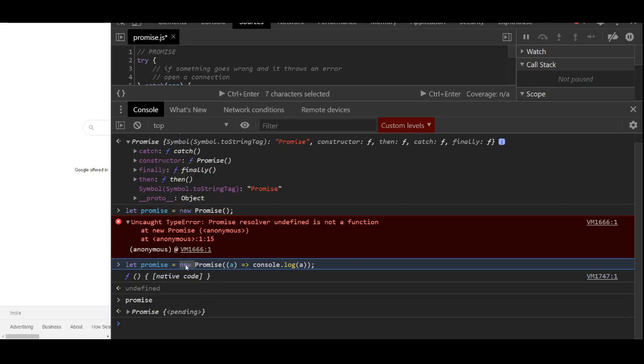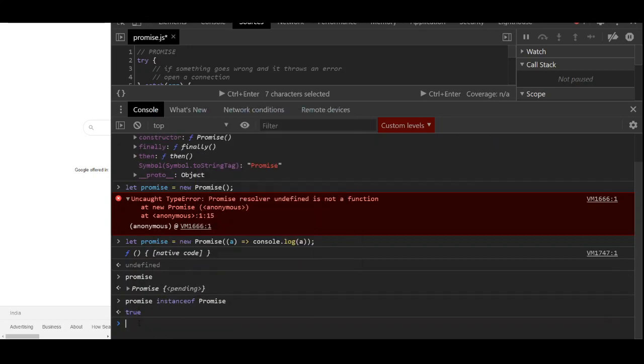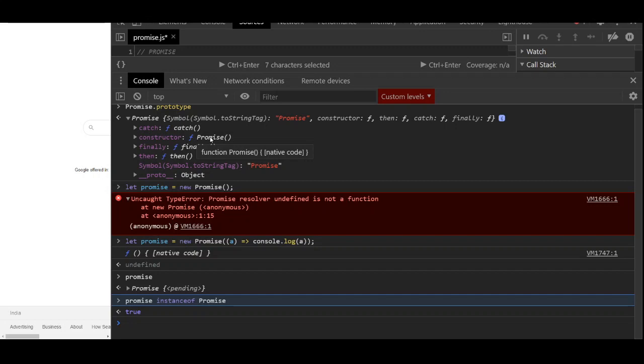This new keyword is helpful to generate an instance of promise. So to check the promise instance, I can check that the promise is an instance of promise, which is basically me constructing an object out of the promise method, right?